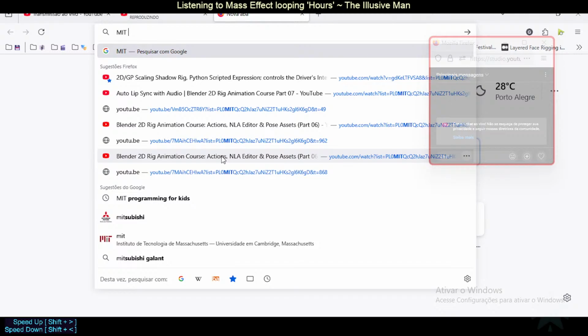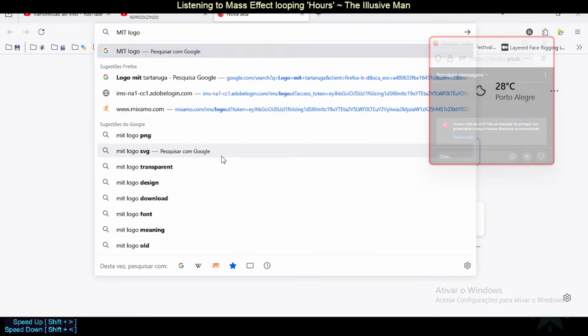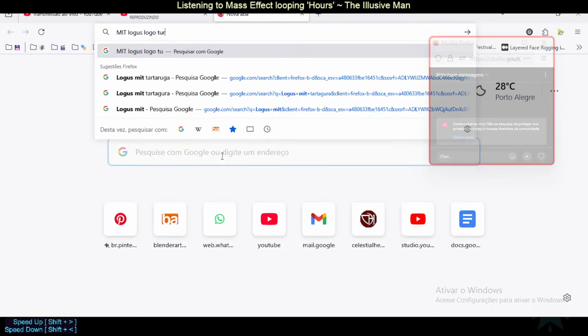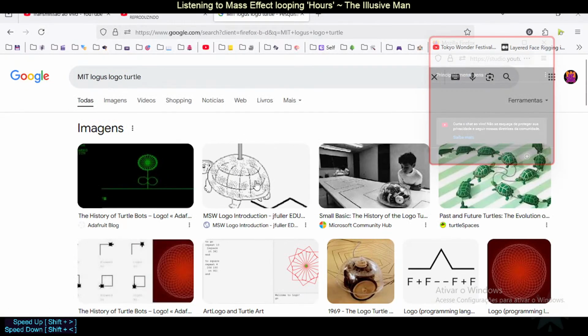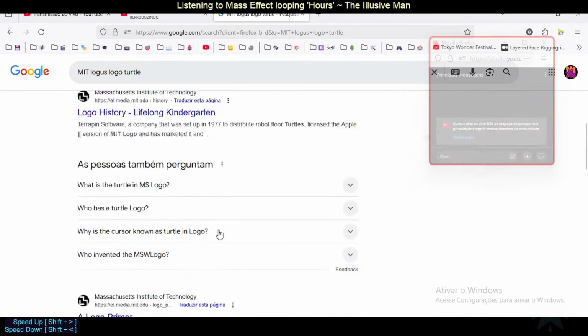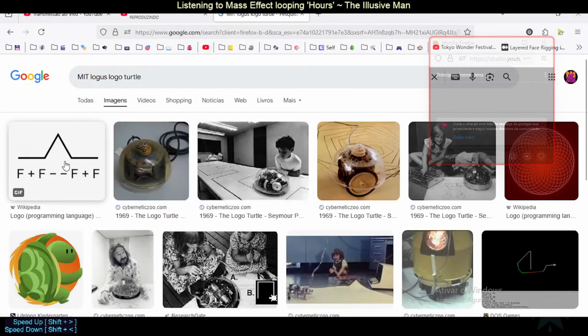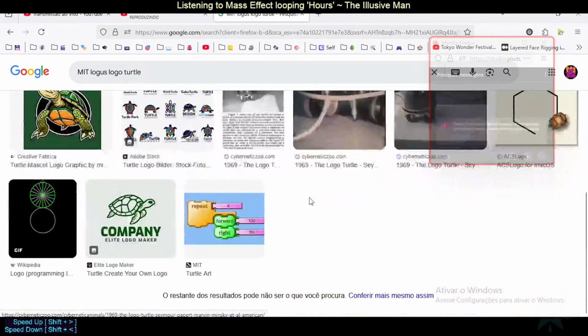When I was a kid, they were building, or had already built, Logo, which was a turtle. Let's see if I find some that walked on the screen. You had those old PCs where the turtle walked a path and made a drawing on the screen, right?